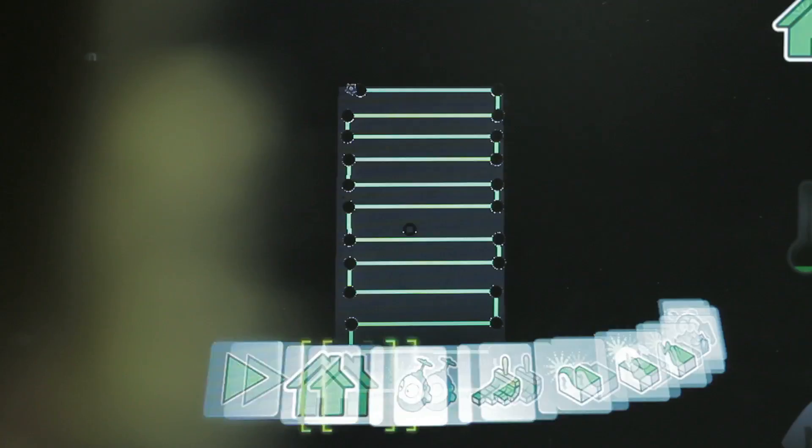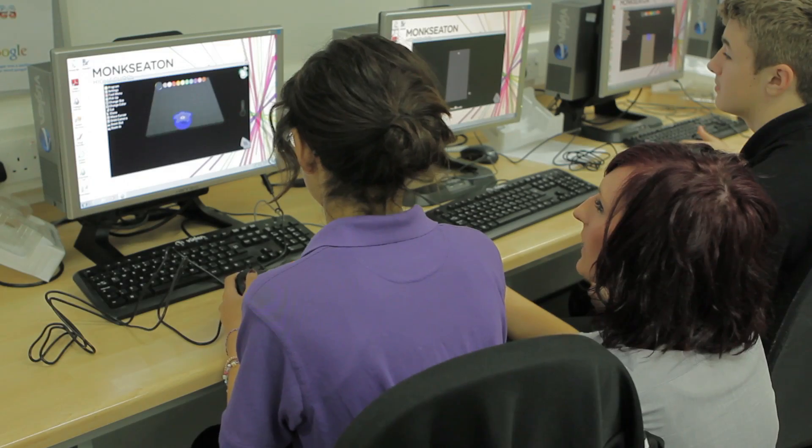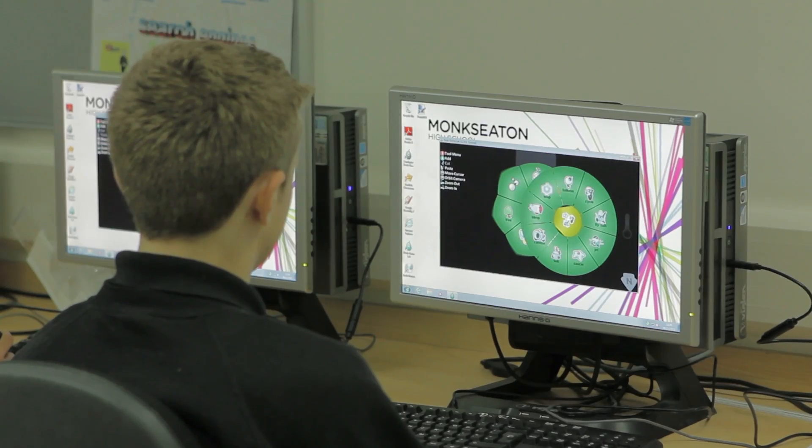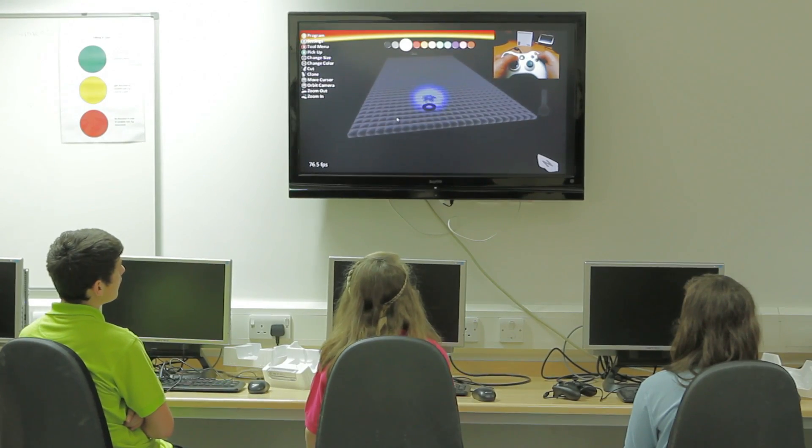The students play a bigger part in the running of the school, even making appointments, because technology allows them in many ways to express opinions. Teachers are confident in the new school that they can do things they couldn't do in the old school. They know they can come in and plan a whole lesson around ICT activity where it's more student-centred. The students take control of their own learning. To most of us, it's an eye-opener in terms of what ICT can do in organising everything. I can't imagine how bad it would be without the computers.